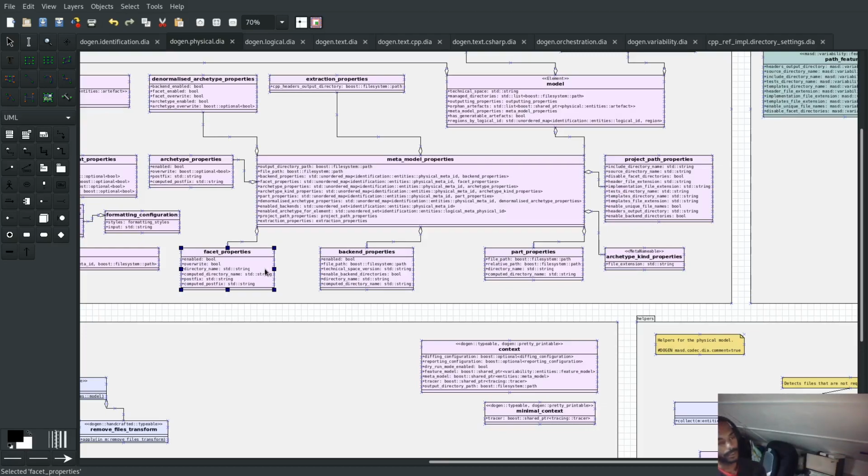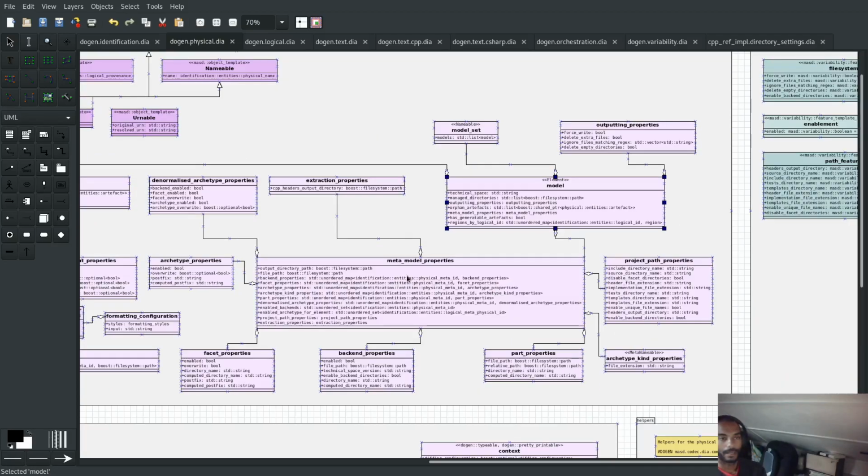In order to reorganize the regions of physical space such that we group by backend properties and then facets, we would have to have a different geometry of physical space in the model, and that geometry would have to then be artifacts by backend, by facets, and eventually of course we'll have parts.